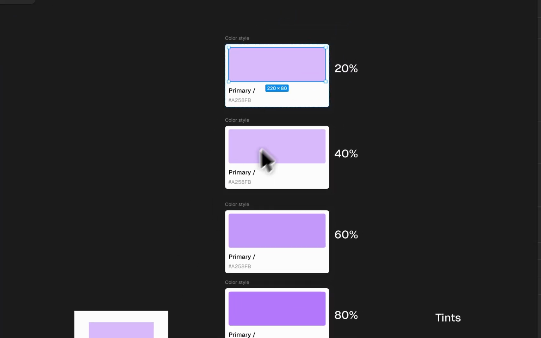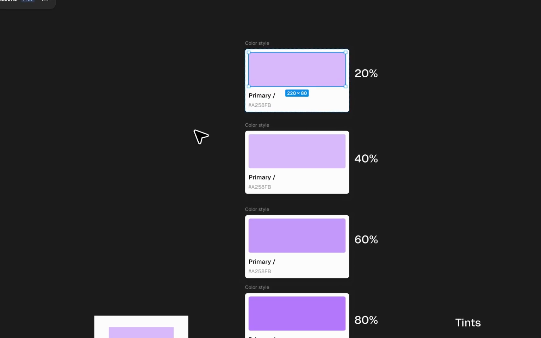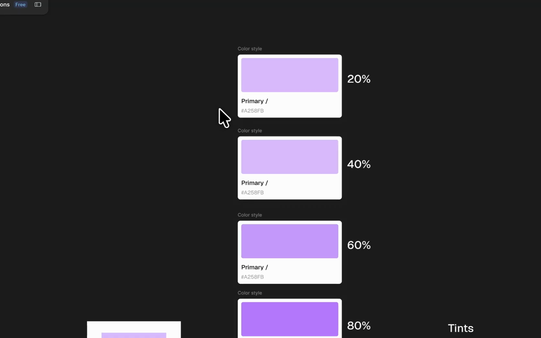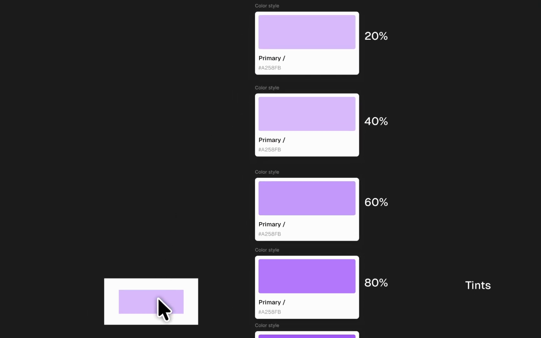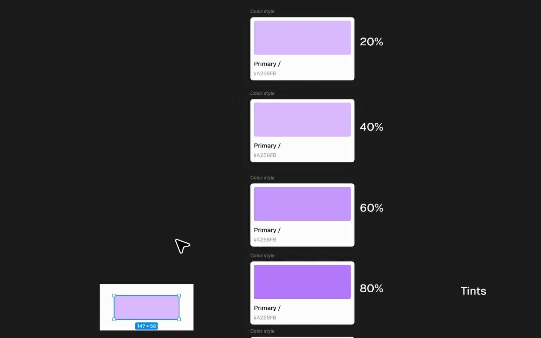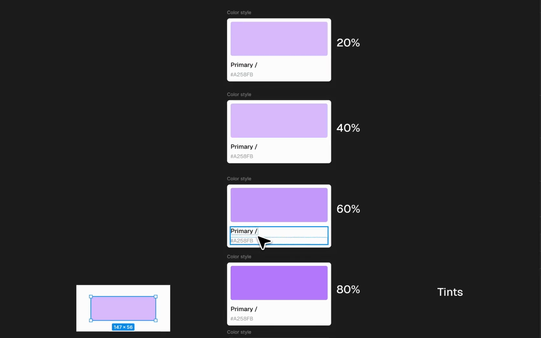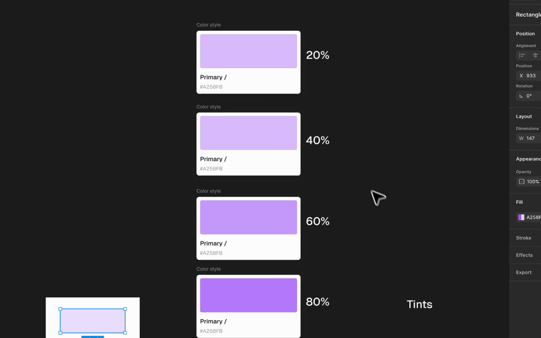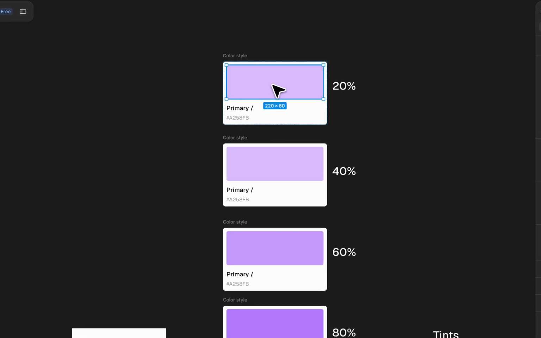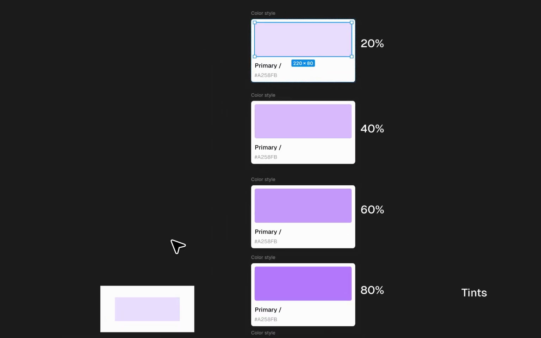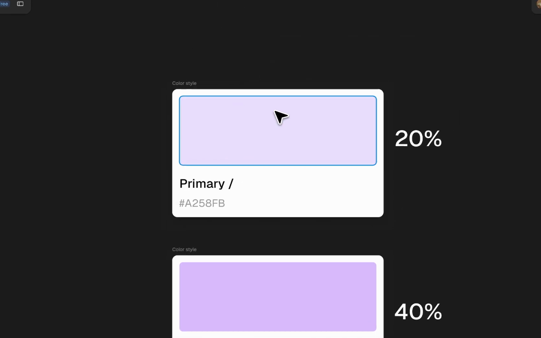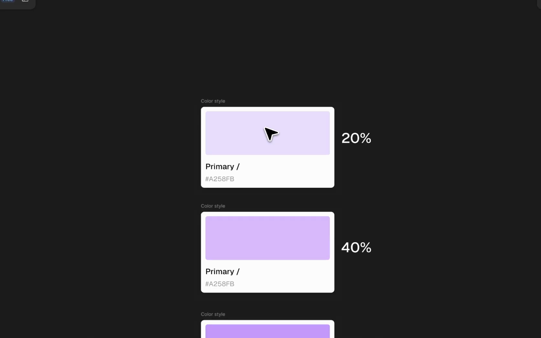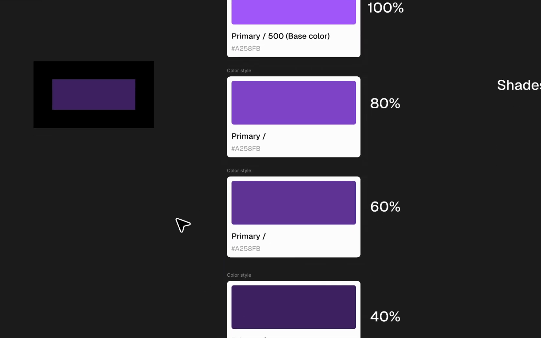Okay, so we have this, we're going to make it 20. Select, and you can see. Imagine anything less than this is practically going to be white.